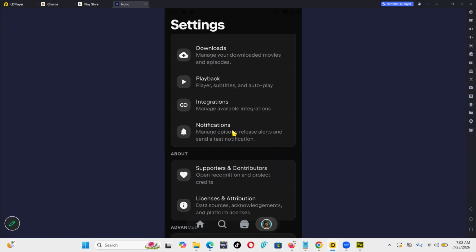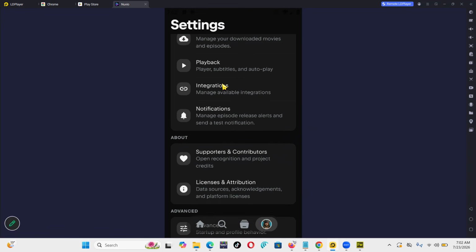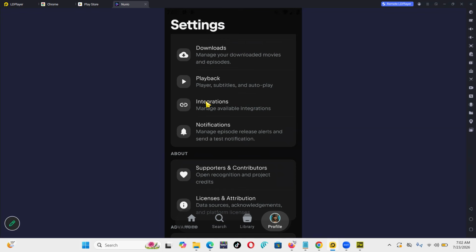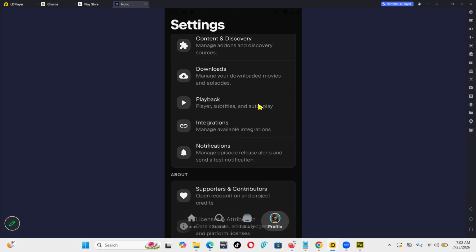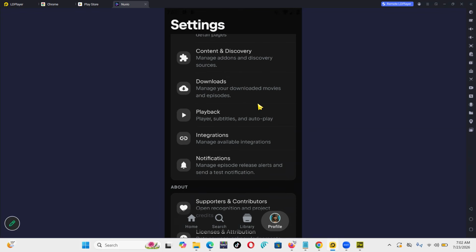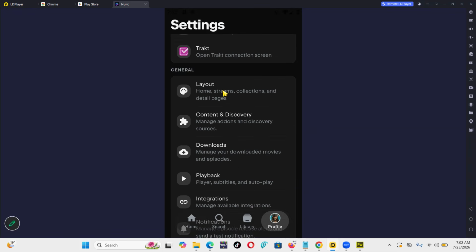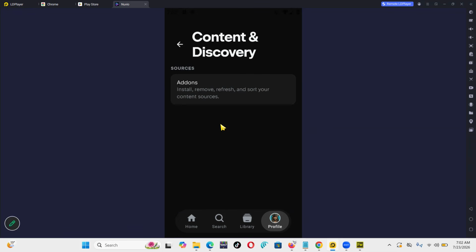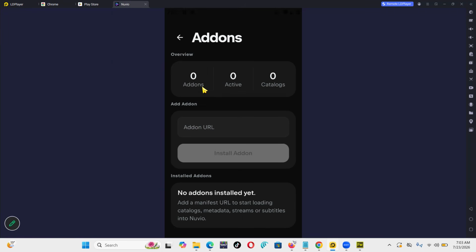Now you're going to see, actually this is a settings section. You're going to look for content and discovery. Where is it? It's here actually, content and discovery. Then you're going to see add-ons. So this is where it's kind of hiding.